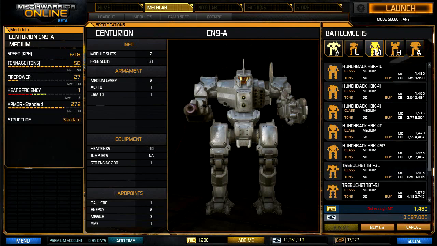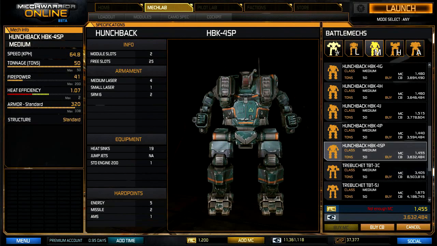So the other medium mech I recommend buying is the Hunchback 4SP. Again, nice amount of laser hardpoints, missile hardpoints, and not having the glaring weakness of the other Hunchbacks. Again, you run a standard engine on that, and even if you lose one side, you still have your other side. And you don't lose as much weapons since you have one in the head. It's a good all-around mech along with the Centurion A.